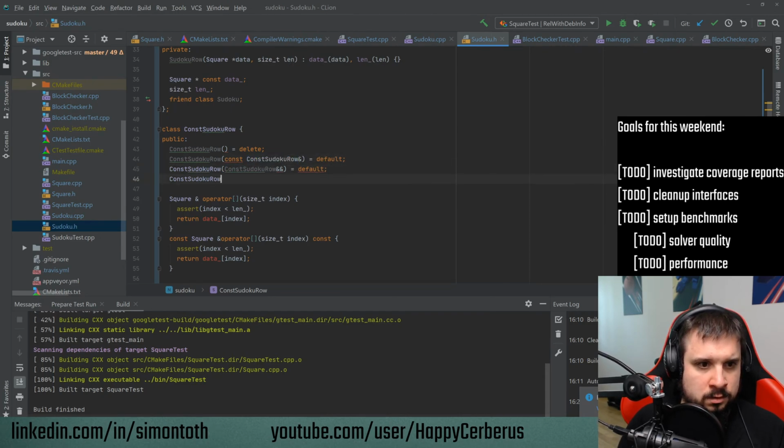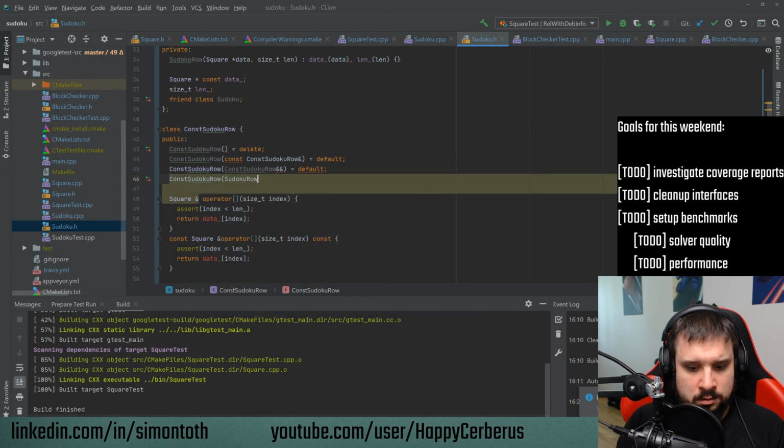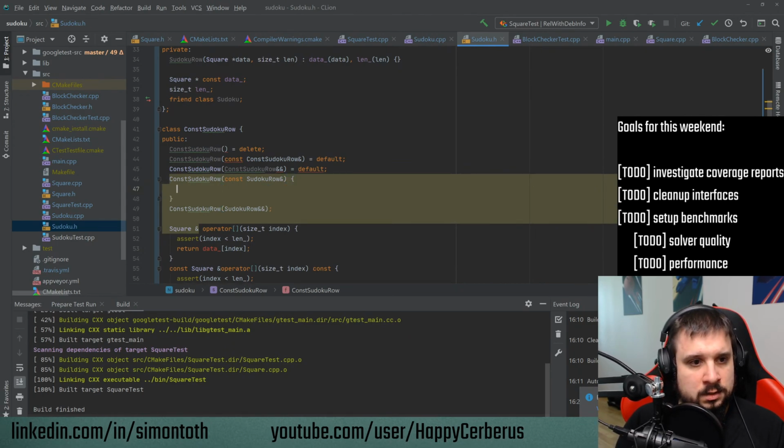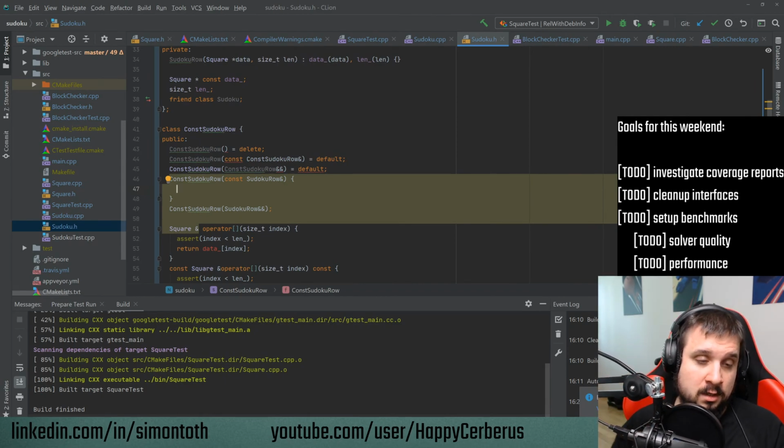But we also want const Sudoku row from Sudoku row, like this, and we also want the move constructor from Sudoku row, right? And then we need the assignment operators the same way, basically.